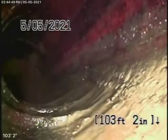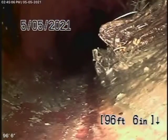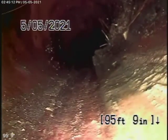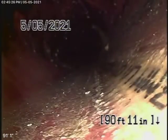Now, in this case, you have a lining. It's a very thin lining. It doesn't by no means look like a 4.5 millimeter lining. So I doubt very much if there was ever a permit pulled on this. You see the roots over here? Growing, look at that, the roots. You see, it's actually grown right through the lining. It's busted through. This is a very thin lining, and it's not really approved anyway. Even if it was an approved lining, there's a very good possibility it's not going to stop the roots anyway. Around 1 o'clock, around the clock there's more roots going through there. So the lining has pretty much malfunctioned.